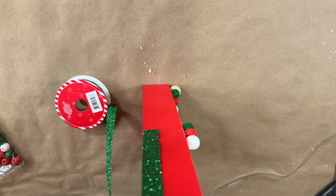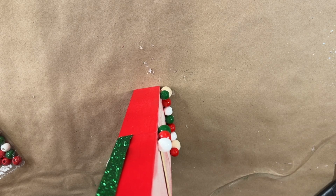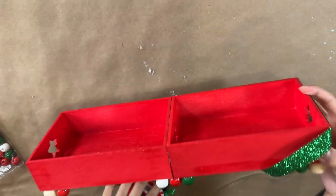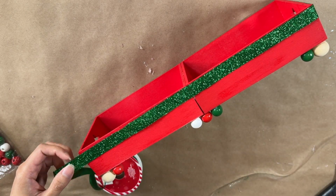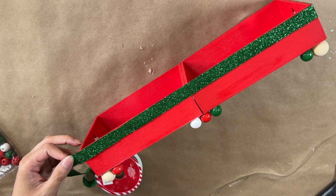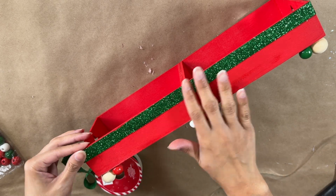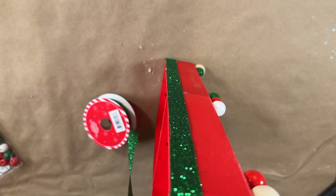For the holidays and stuff, I can give it an exception, but I really don't. I'm not the biggest fan of glitter, but this really does let all the glitter just fall everywhere. But it's a good thing that we're just using it for this one piece, and it's just going to sit there holding your things, so you're not going to be touching it that much, which is great. So I'm just wrapping it around using some hot glue on each corner, so that way I can ensure that it's nice and put on there.